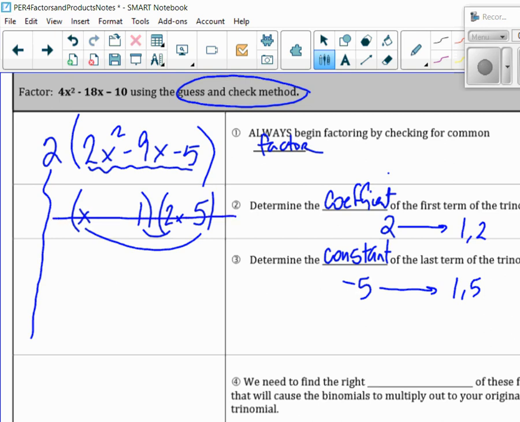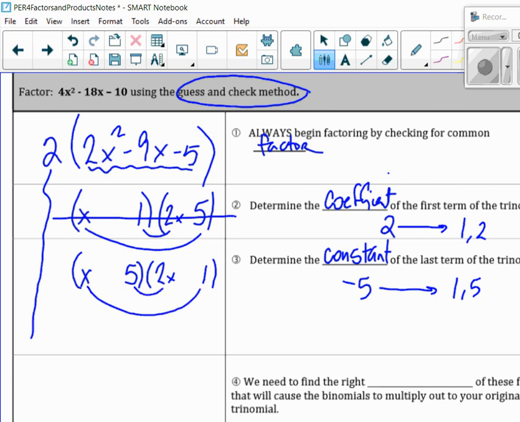Start from scratch. So then I wouldn't switch this around. I would just keep it there. Because if you change too many things at once, then there's too many things going on there. So now I'm going to flip the 1 and the 5 around. I'm going to put a 5 here and a 1 here. Does everybody see what I'm doing? Okay. So again, look at this. I have a 1x and a 10x.